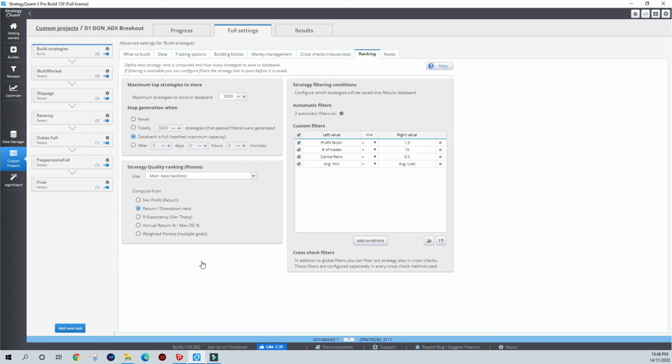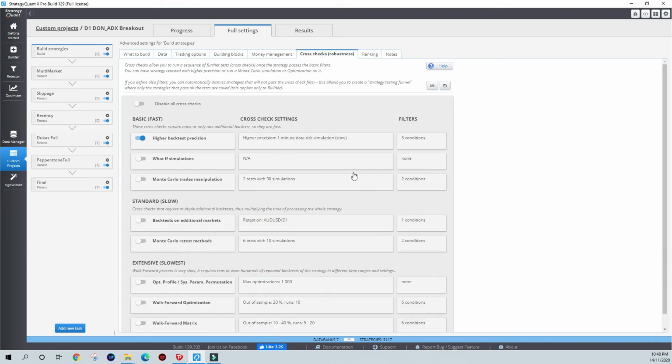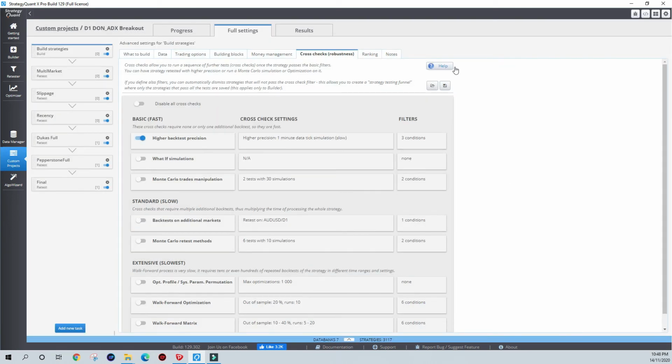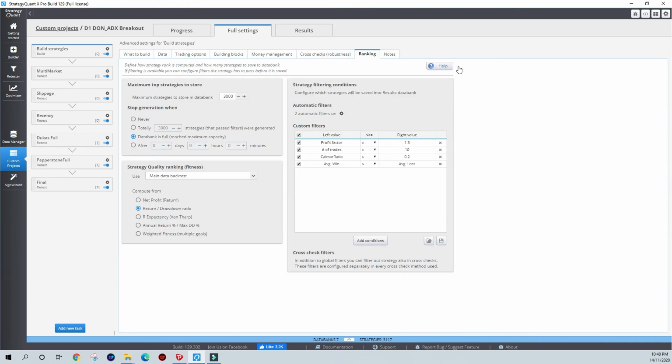Now onto the important filtering conditions used to validate the main test results and allow those that have achieved these validation criteria to be stored in the results databank. Now remember that when we apply the cross-check tests in the Cross-Checks tab, the validation criteria of the cross-check are evaluated separately, and these cross-checks must be validated as well as the validation criteria performed on the main test, which is the subject of this tab. So let's look at the automatic filtering settings first.